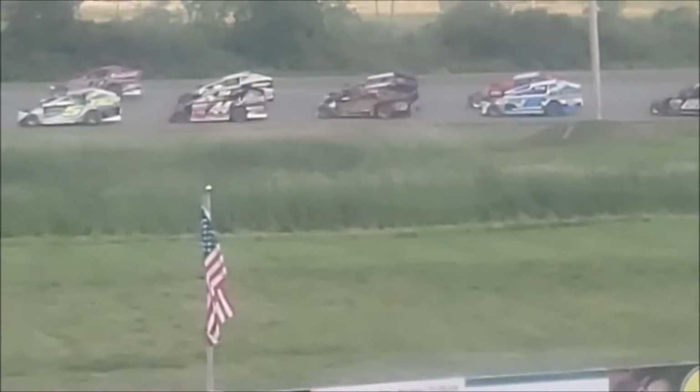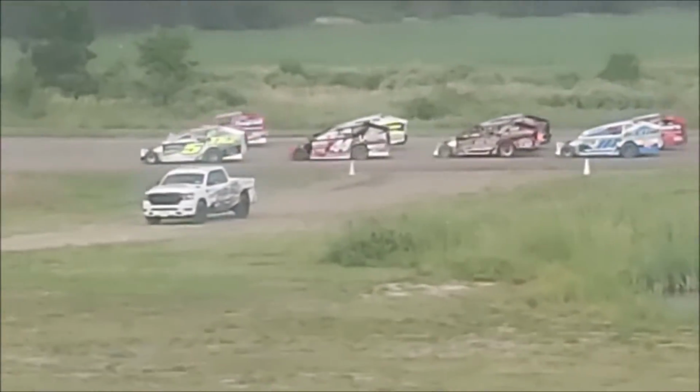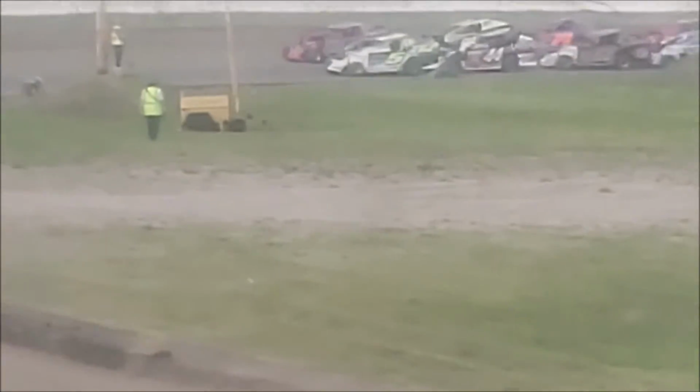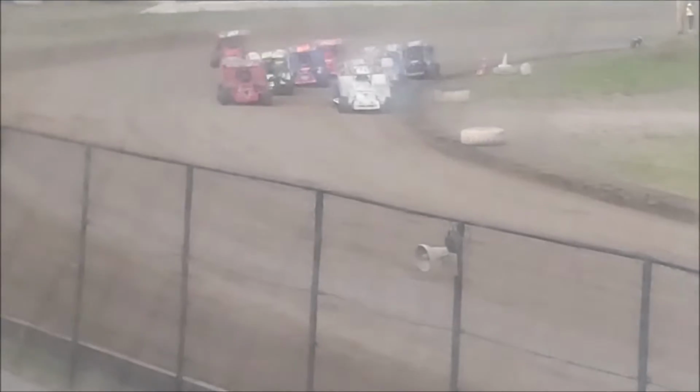Row 3, Richard Murtaugh, the 33, alongside Alan Fink in the number 28. Corey Castell in the 10X, along with Johnny Bruno in the 22X. Final row, it's Fire Swamp in the 88-62 and Jonathan Murphy. Once again, 10 cars on track, 8 laps the distance. Third heat of 4 for the Dirt Car Sportsman Central Region. 5 to the show, 3 to the draw. The starter looks them over, green lights back on, and away we go.